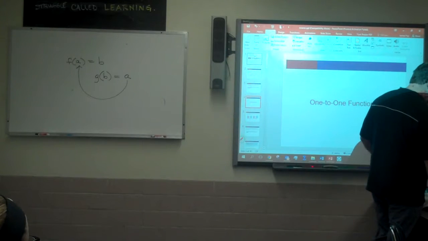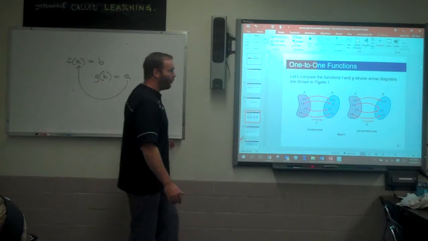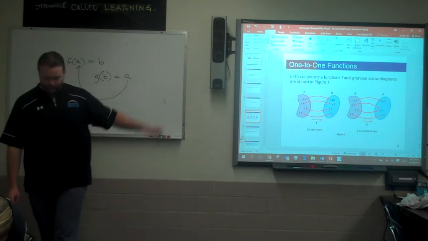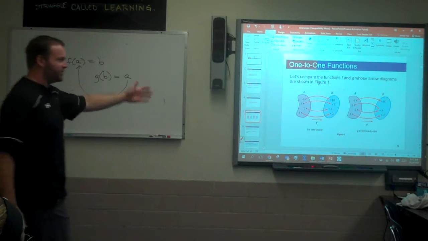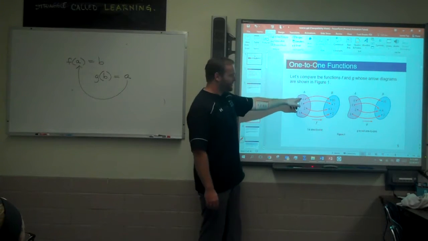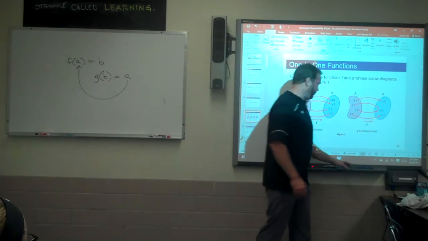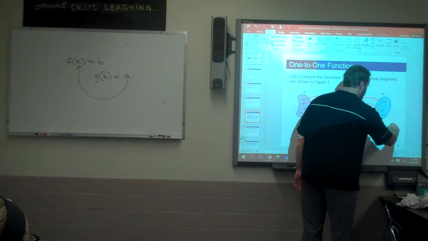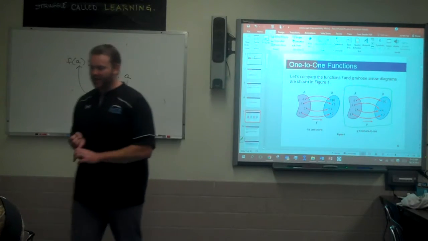Some graphical or visual ways of seeing what we call one-to-one is what we're seeing here. These are rules. We talk about these. These are just rules. These are functions. They're mappings, sometimes called arrow diagrams. We talked about this one earlier, I guess, because we saw this at the beginning of the chapter. That is a function.